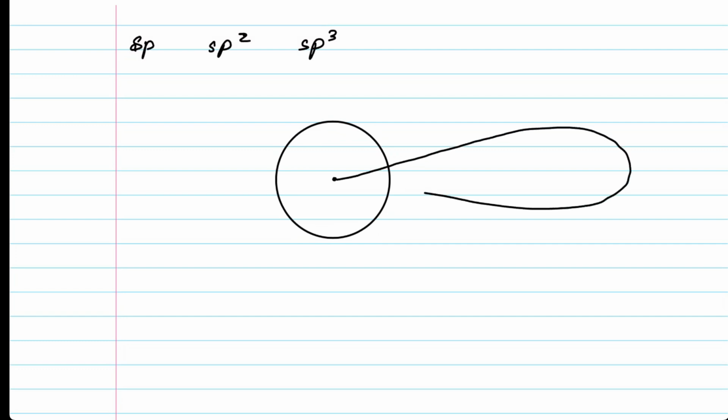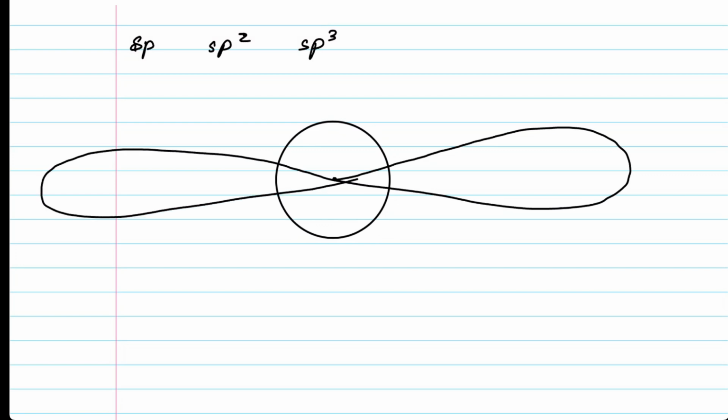Now, when we talk about carbon, let us consider that this is the nucleus of carbon. Here is an s orbital and here is the p orbital. When we talk about the s and the p orbital, let's talk about hybridization. Considering the sp hybridization, let's first consider only the p orbital. The electron would be here. If a pure p orbital is supposed to form a bond with an atom, it will form the bond at this distance. It will be the farthest.